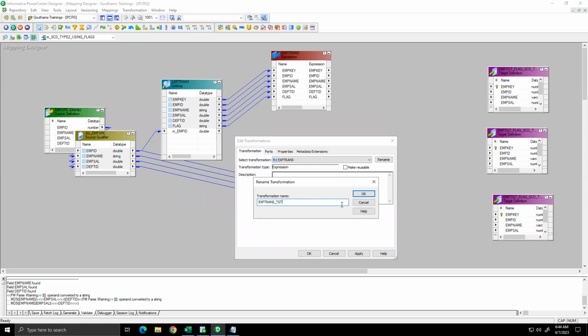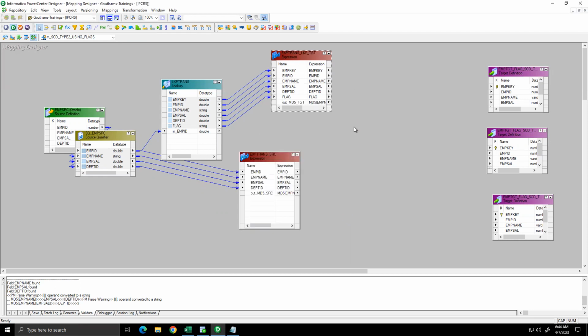You can write LKP TGT also, because we are bringing the output columns from the lookup transformation. On what basis are you doing a lookup? You are doing a lookup on the target table only, right? Okay, just in case, LKP. Click OK, click apply, click OK. You can give any names, some meaningful name. Always try to give meaningful names to the transformations that you create. And now we created MD5 source and MD5 target.